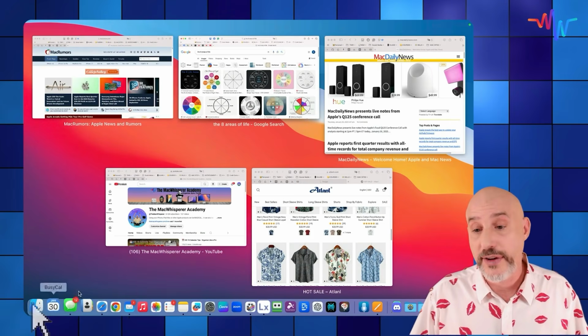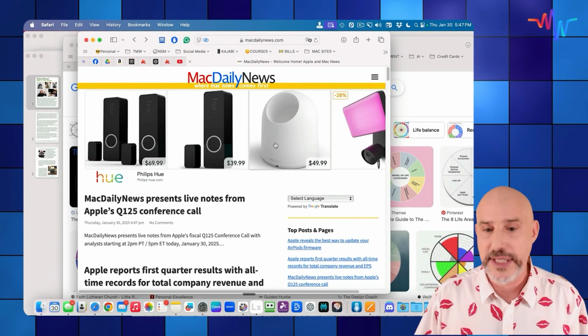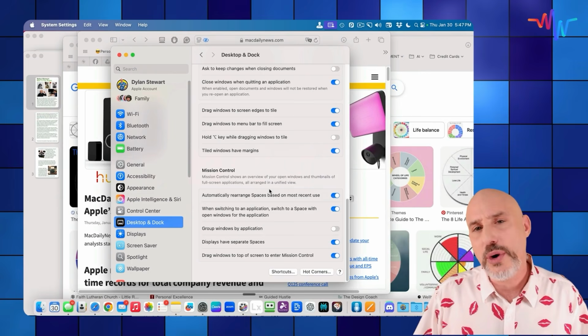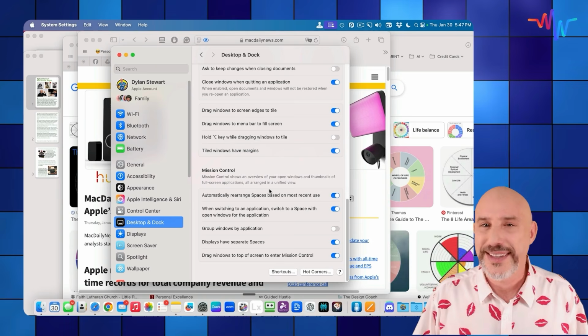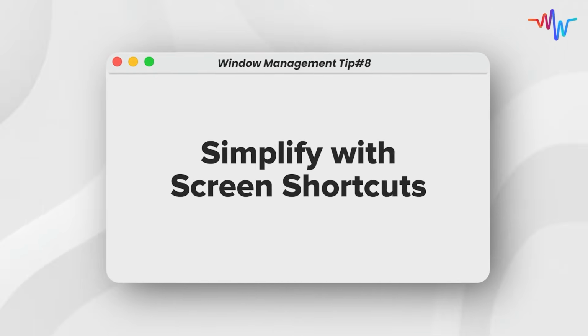Going down to that lower left corner, I can switch to another window. It's another easy way to manage separate windows within a specific application. But maybe you don't like using hot corners. I also don't like using hot corners, so you can also set up shortcuts.